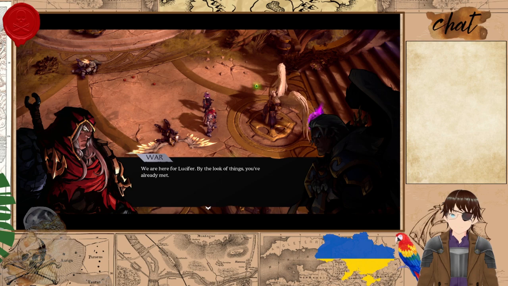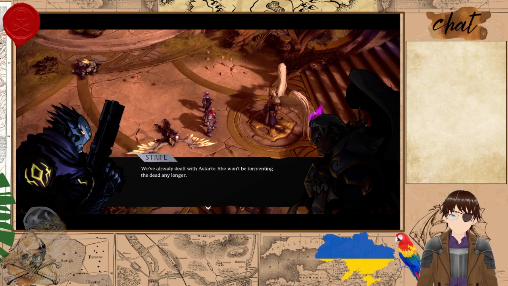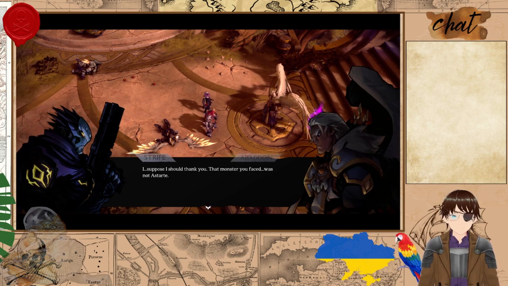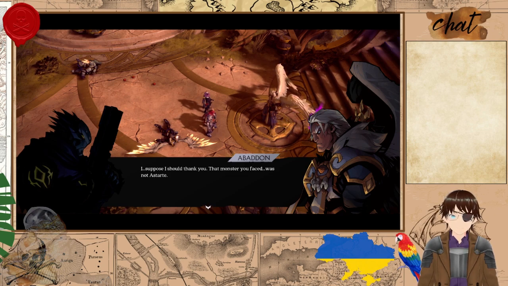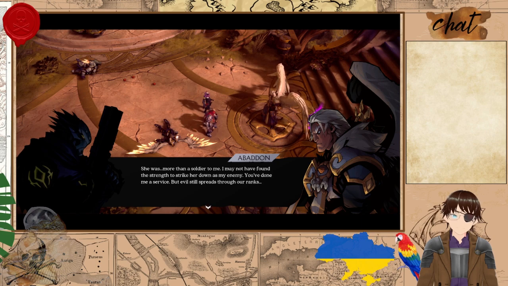We are here for Lucifer. By the look of things, you've already met. He overwhelmed my forces, spread corruption within our ranks. Even Astarte, my greatest warrior, has... We've already dealt with Astarte. She won't be tormenting the dead any longer. I suppose I should thank you. That monster you faced was not Astarte. She was more than a soldier to me. I may not have found the strength to strike her down as my enemy. You've done me a service, but evil still spreads through our ranks.